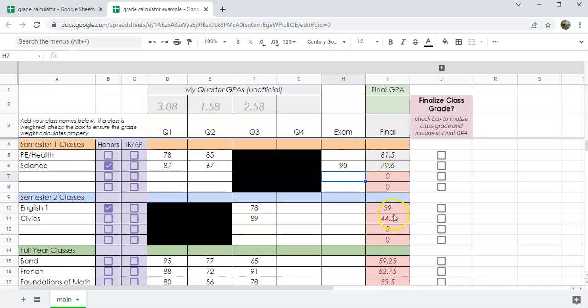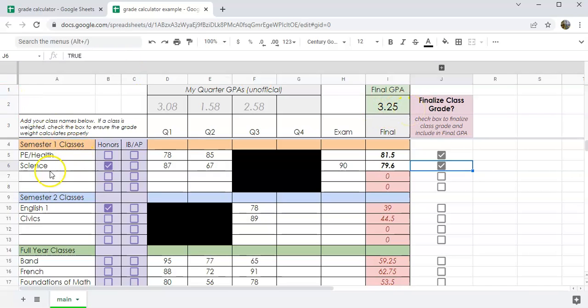But you can see they turned from red into gray because they have all the components necessary. If it is still red, it is missing something. We're going to play with those in a minute. If it's light gray, that means it's ready. So then you have the option over here, finalize my class grade. When you click that box, it will turn into a white background, it will bold the text, and it will include it in your final GPA. So both of these classes are done, and I have entered this correctly. So when I finalize this, I can see that right now I have 2 credits for this, and my GPA is 3.25.